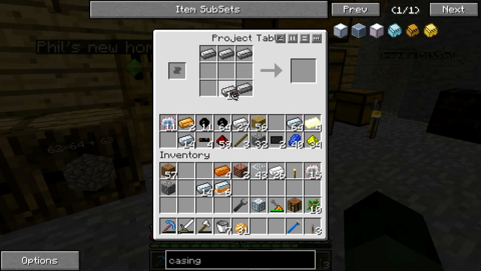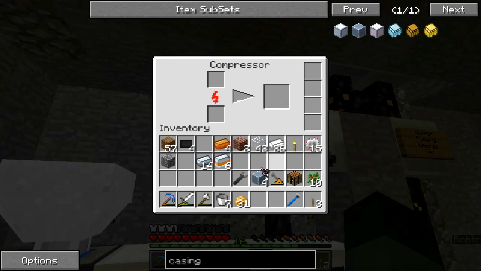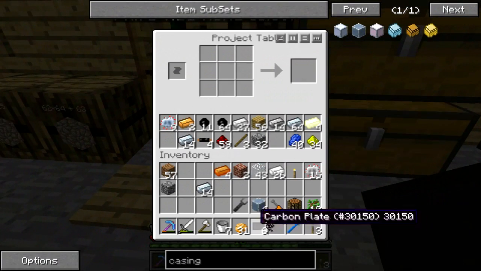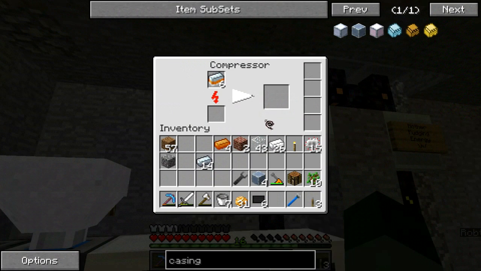So steel, 2 advanced circuits, an advanced machine block, 4 reinforced machine casing. Woohoo. Hopefully, if I go over here, I can then carry on compressing these. Don't I have more carbon plates? Or are they in the project table? Yes. These really are a pain to make, just because they take so long in the pulverizer.